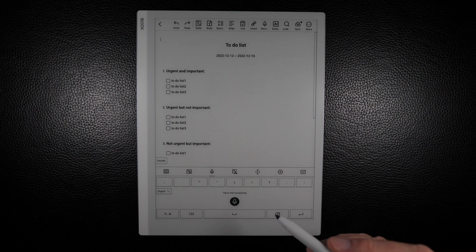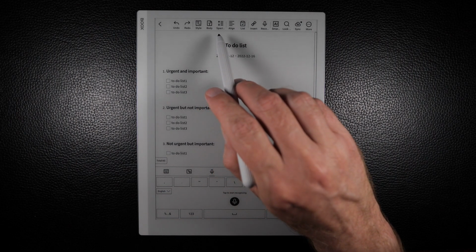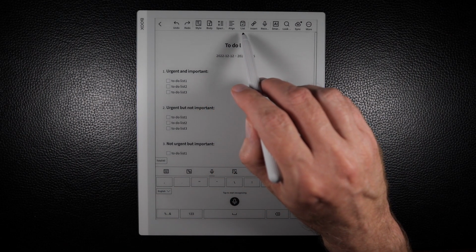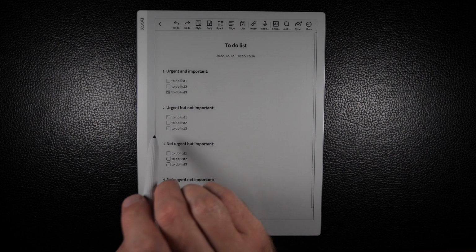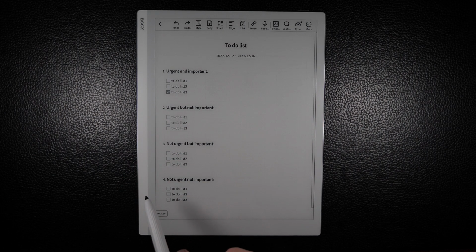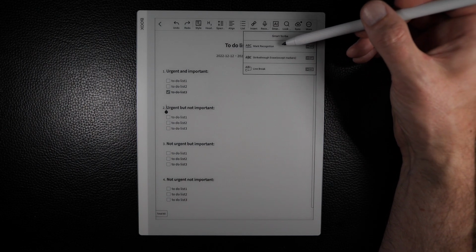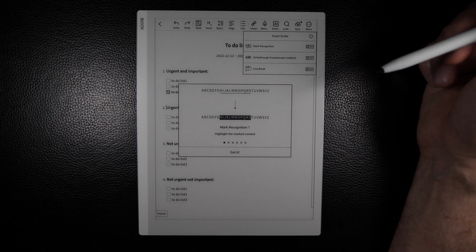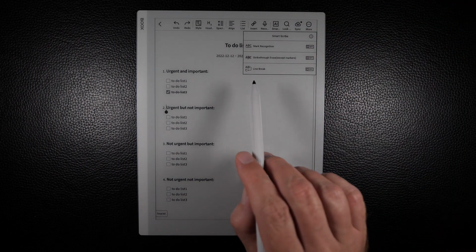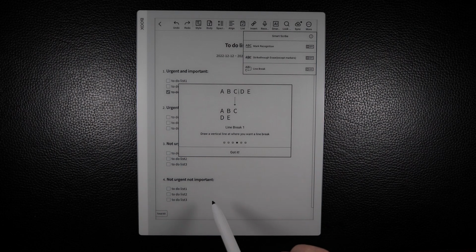And you can see here there's a lot of formatting options. Some of those very similar to what we saw with the notebook. Some of those are a little bit more specific formatting, like spacing and alignment. You do have this ability to create checklists, and this will look familiar to Remarkable users. We've got examples here, and if I check on them, not only does it check the box, but it strikes it out as well. If we go over to AI tools, we do have strike through erase, which we saw in the notes, but you also have mark recognition and line break that are described here. We're actually going to talk about mark recognition in the Reader app, but line break is obviously a way where you can draw a stroke, split a word, and there's an example of what that would look like.